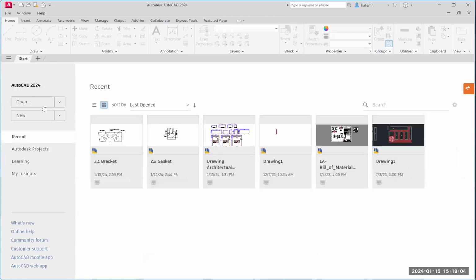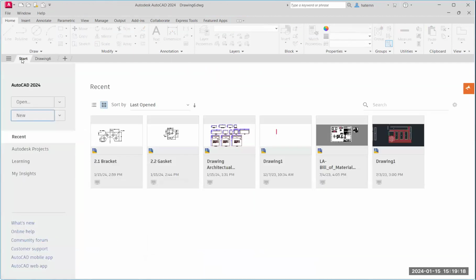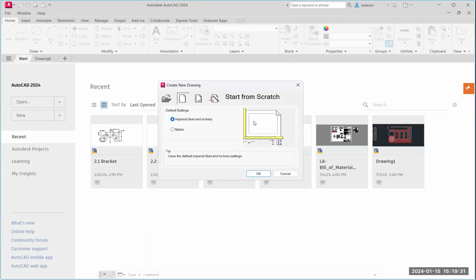And we are going to start by going to a new, and I'm just going to select new this time. And again, see how it brought up that metric. And I might look at it and say, oh, I didn't want that. You can go back to this start menu here. So I just want to go to my new button here, or I can also come up here to this new item here. And when I select new, I want to show you what comes up.